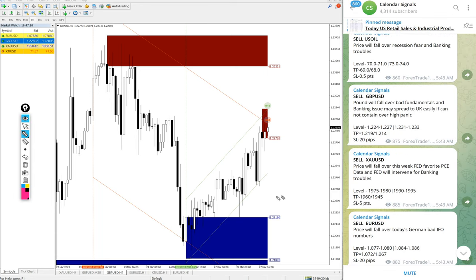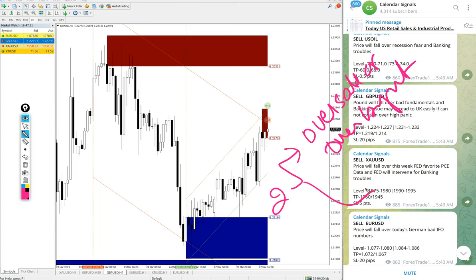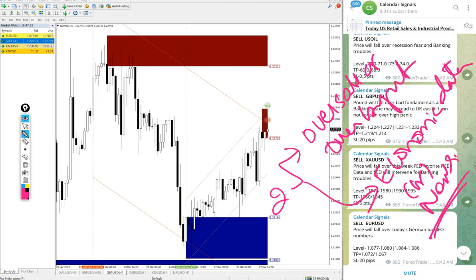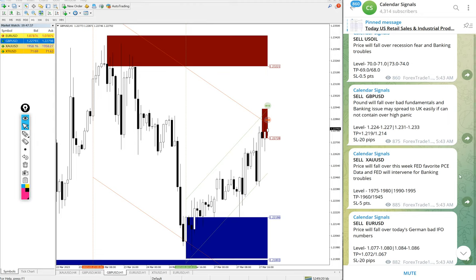Signals posted in this channel are given on two aspects. One is oversold or overbought market condition. Another set of reasons, which is more important, is signals given based on economic data or news. So signals posted in this channel are not random. We give the strong reasoning why we are giving that particular script buy or sell.